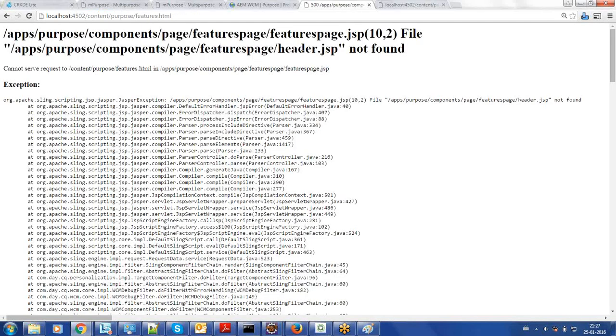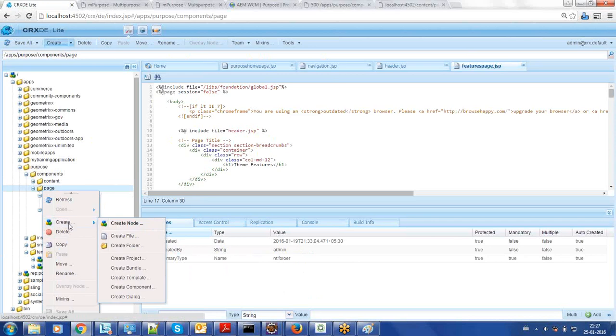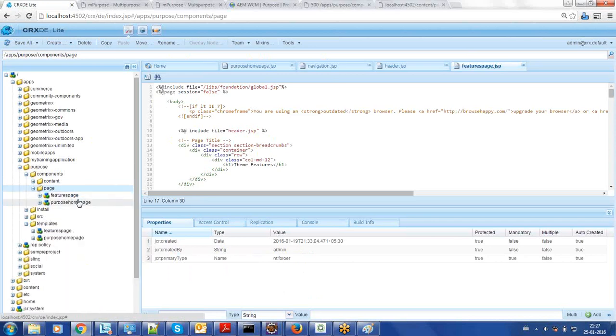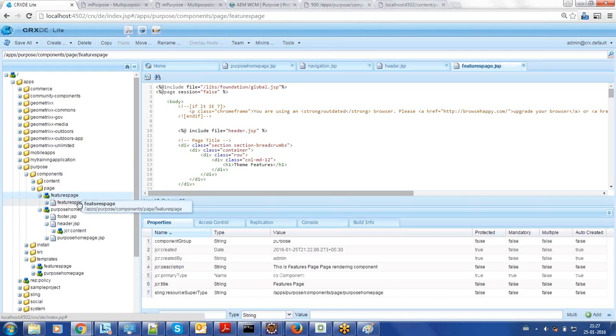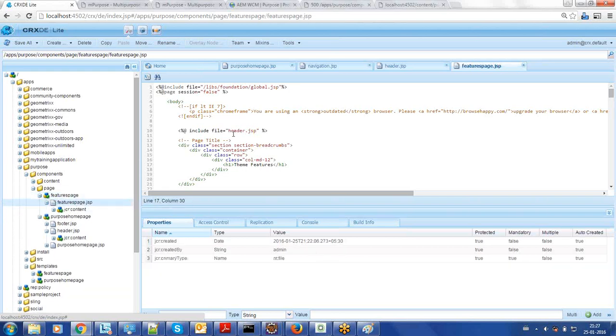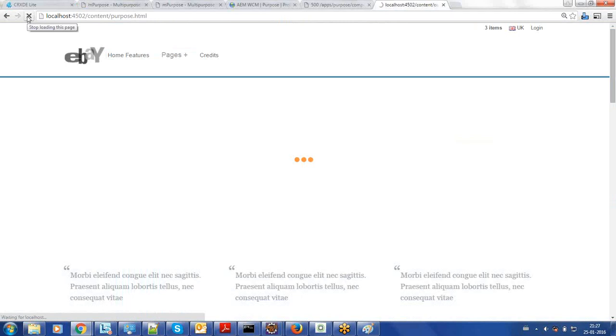You got some error. Header.jsp is not found. Just identify the mistake, anything we have done or not. It is not able to find your header.jsp. Why? This is the purpose home. It's fine.